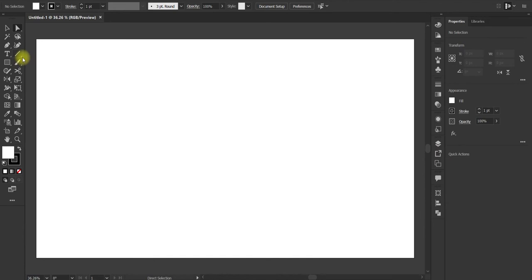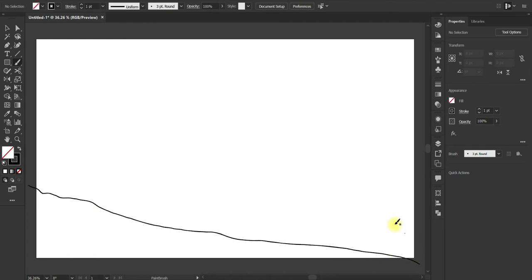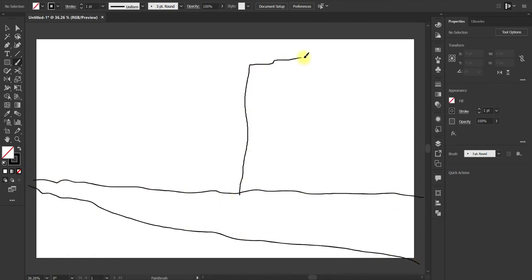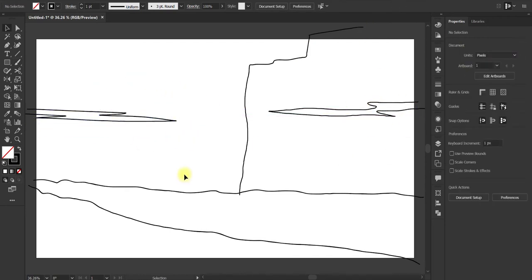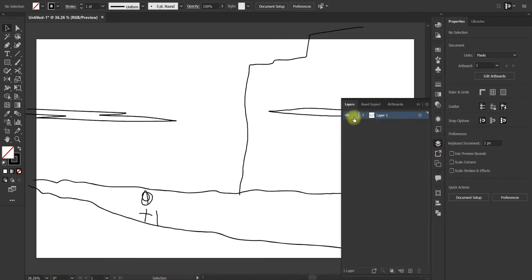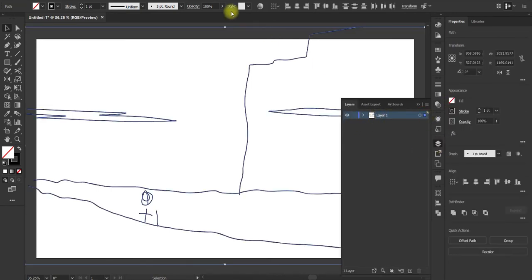Now I'm going to make the rough concept like I mentioned earlier on my previous video. Okay, so now I'm going to lock this layer, select everything, and let's reduce the opacity.